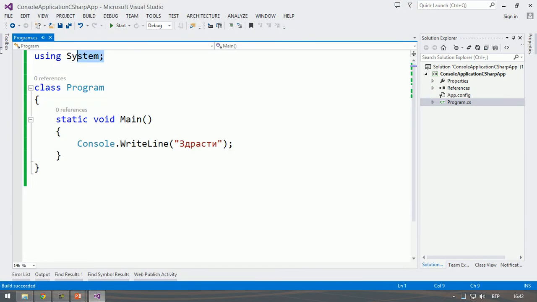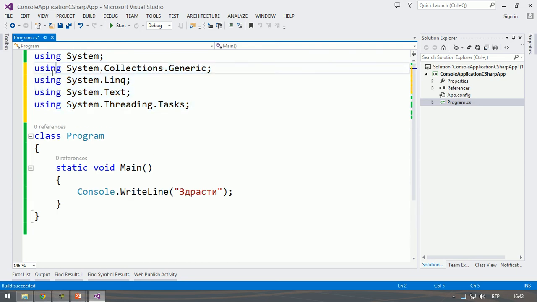Why don't we delete the first thing? Because it says using system. What are these using? Using means please include this library. Wow, what is a library? A library is some programming logic which is already written by someone else and provided to your program ready to use.